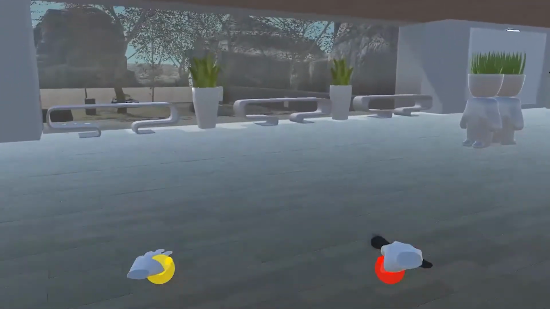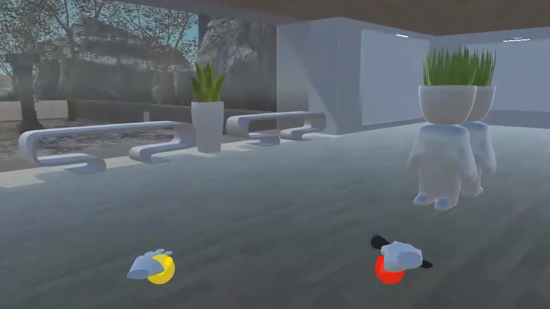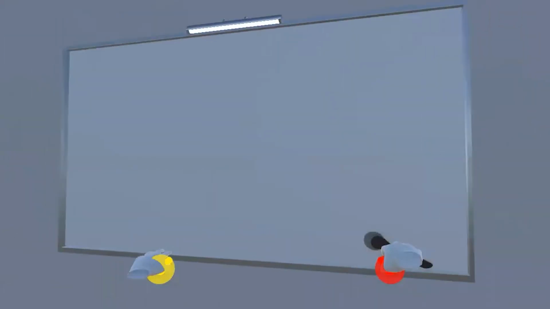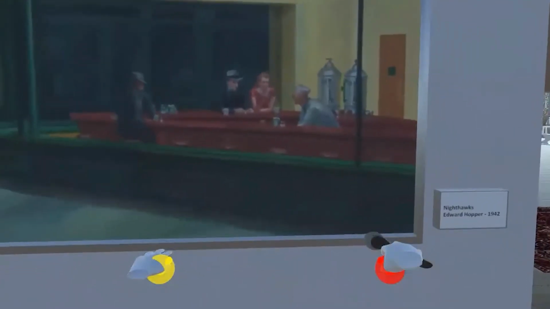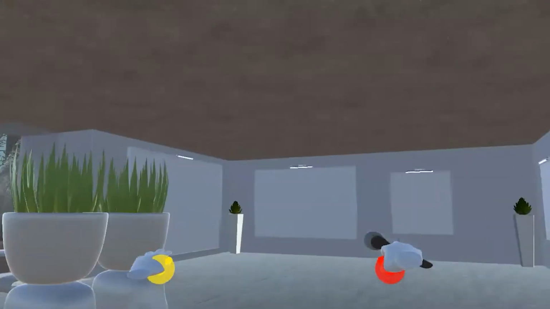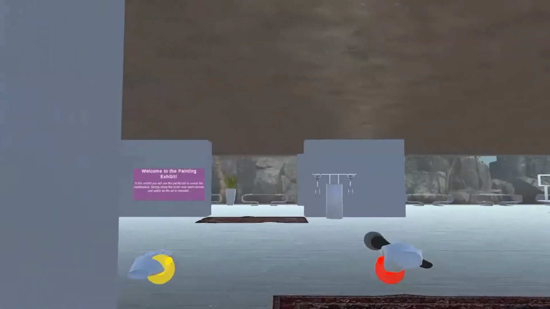So in this exhibit, of course, you see that they are just blank canvases with no titles and nothing. So let's reveal them real quick. The user will grab this paintbrush and touch the painting itself, or the canvas. And boom, the painting will be revealed, which is Nighthawks by Edward Hopper of 1942. And this is a pretty cool feature we have implemented because each of these paintings can be interacted with, both in this section and in that section.